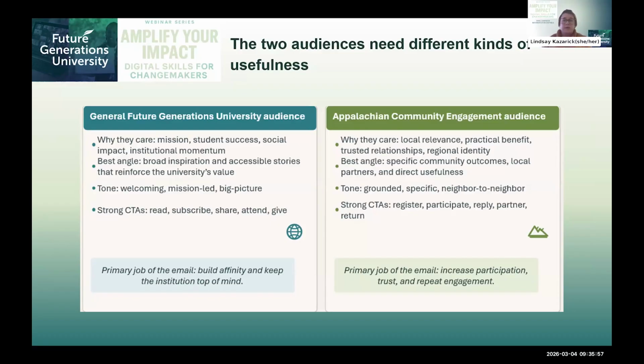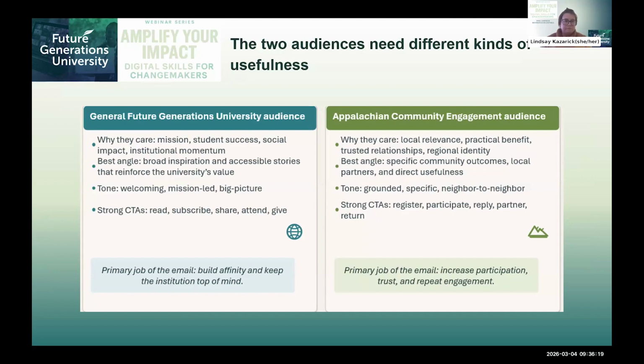This can also be used for social media too. If you have a Facebook page and you have groups that you belong to, this same principle can be applied there as well. If you want to look back at the first season of Amplify, check out the social media section as well.